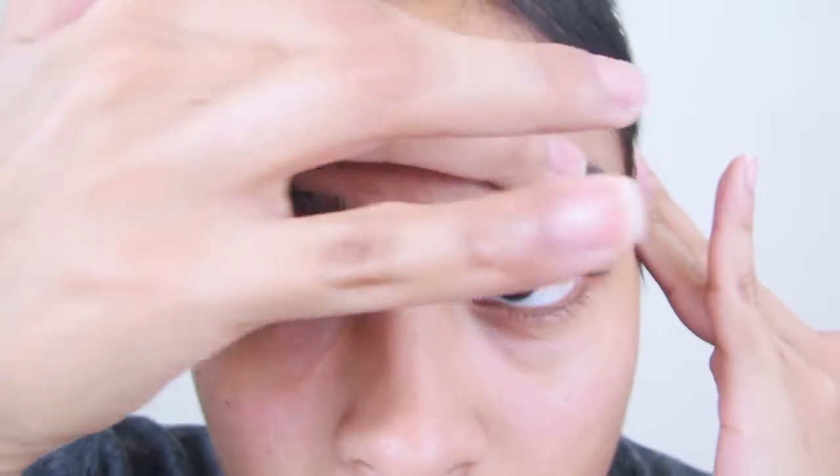For example, under the eyes, right here on the forehead, some areas like right here where you have creases. To be honest, on my forehead, it looks a little bit hydrated, but it's not as much as the under eye area. I just feel like the under eye area absorbs the product way better than on my forehead. And obviously, I'll never skip hyaluronic acid serum on my neck. These and under my eyes are the areas where I always apply no matter what.